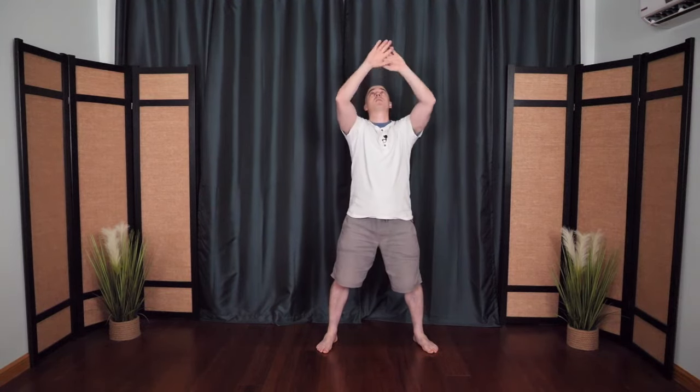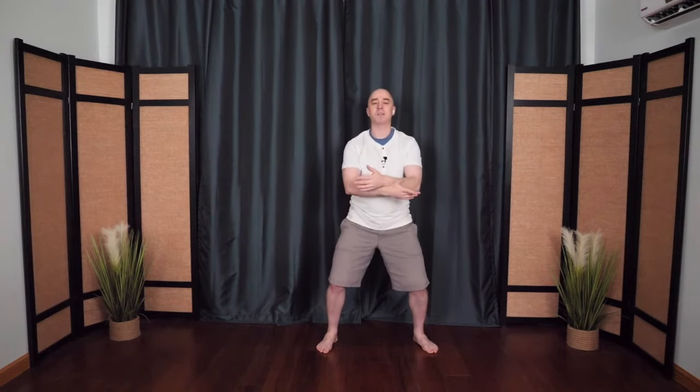And then step in and hug the tree. Step one foot out a little bit wider. And then from here the arms open up wide, the wrists cross down low, and as you rise up the arms open overhead, floating all the way out and down. Gathering the energy from the earth, giving it back to the sky above. Harmonizing yin and yang, creating balance and harmony in the body and in the mind. One more time. And then reverse direction — circle in front, hug the tree, bring the foot in a little bit closer.